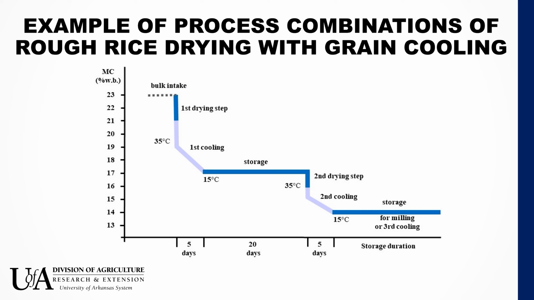and then we do a second cooling, and that second cooling is going to reduce the moisture content significantly, and so we are able to come down to about 14% moisture content of the grain. So the grain is at 14% and it's at 15 degrees Celsius. At that point, we are able to store that grain for a very long time, and also we are able to take it through milling. If the storage is going to be for a very prolonged time, we expect the temperatures to be increasing, and so there might be a need for further cooling.